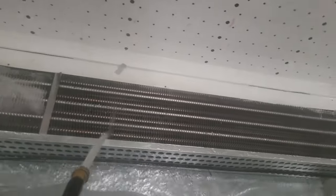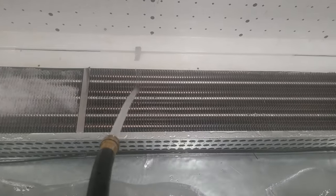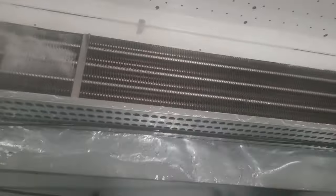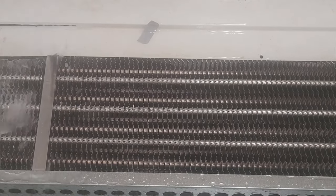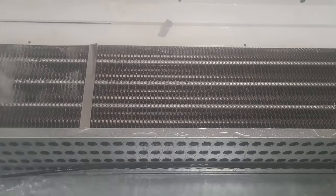I don't know if the camera will be able to pick it up, but if you actually look closely, you can see in the back, you can see the ice. Yep, I can see it on the camera. Yep, there's still ice back there.